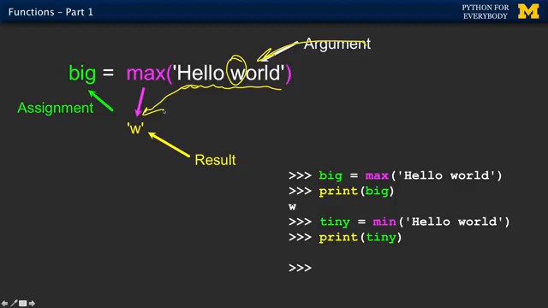So if we do a min, which is a different function, we pass it in the same hello world, looks for the smallest thing. And for some reason, space is the smallest thing. So this space is what gets sent back to tiny. And there's a space right there. And away we go.